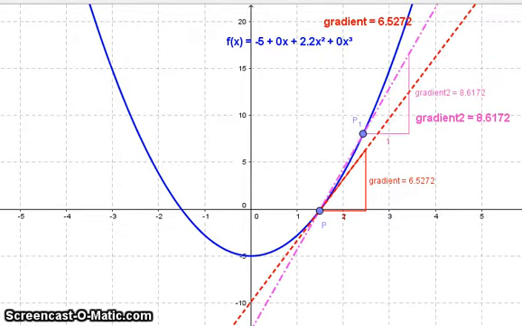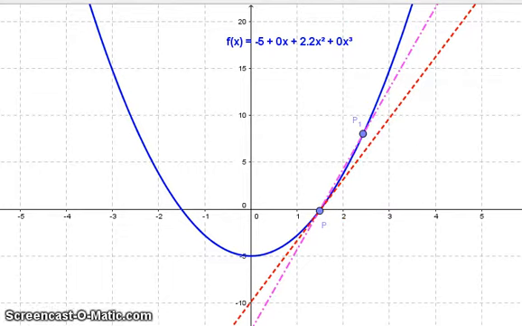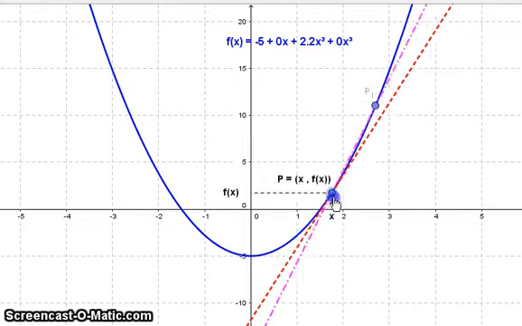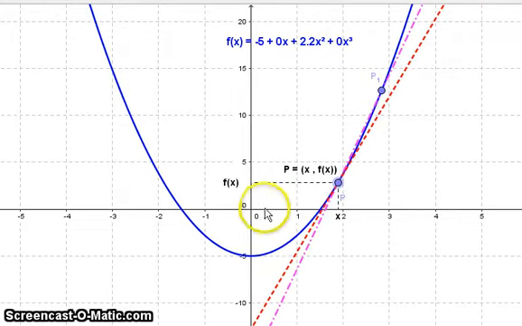First of all, I'm going to get rid of these show gradient things, just to tidy it up. Show P point. So this is the coordinate. We're just looking at the coordinate. This is this point here. Let's move it up a little bit. This is x, which makes sense because that's x. And this is f of x, which is what our formula is. It's basically just y. Our function, if we put that value of x into there, it'll be that number. So that's that coordinate.